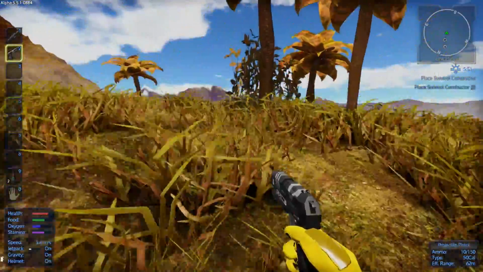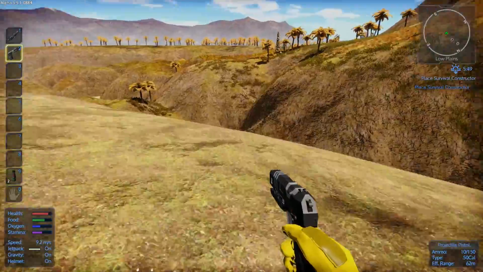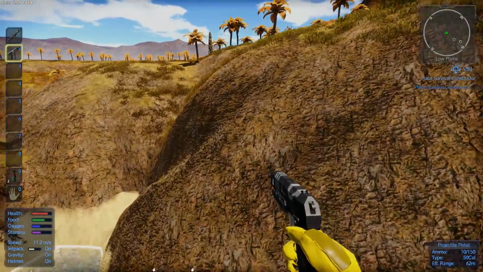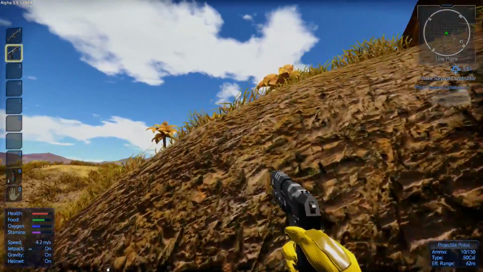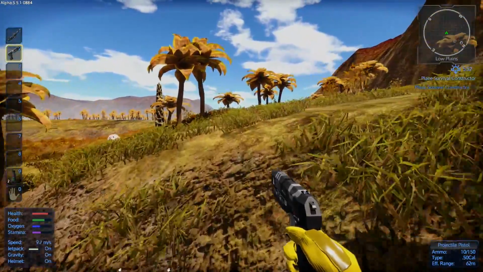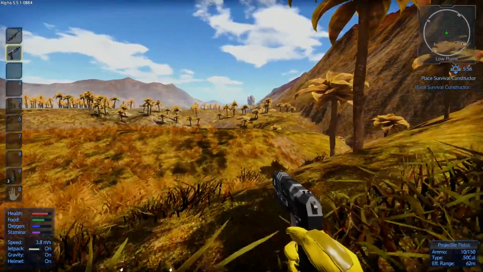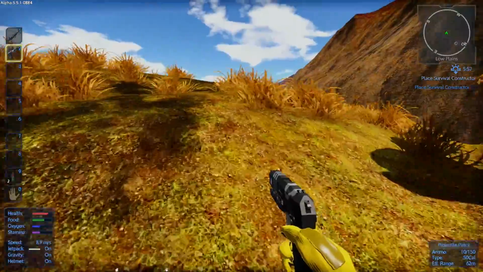Why am I not able to jump? All right, that was weird. All right, let's go. See, I should be able to jump, and it's not jumping there for some reason. I'm wondering if something changed. As you can see, we are on 5.5.1.